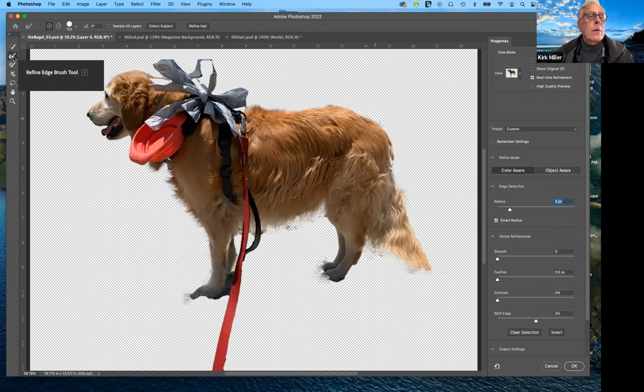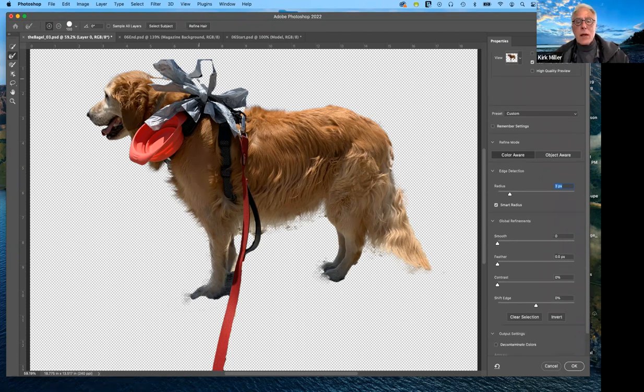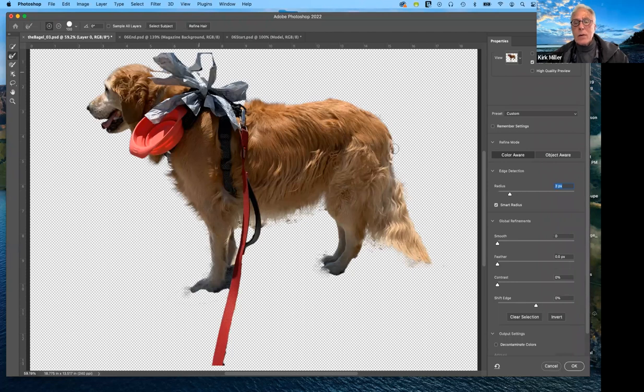Let's go back here and with that tool selected, I'm going to go ahead and again select Option to see if I can't bring some of that back, because there are parts of it that I didn't want to get rid of that I probably should have before. Well, for starters, this isn't half bad. It's not a bad start. There's probably a lot more that I need to do to it. In fact, there is a lot more.